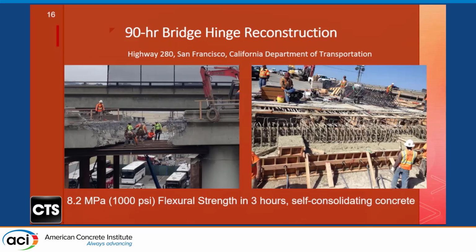It's still pretty impressive. Highway 280 in San Francisco. It was a 90-hour closure in which they had to reconstruct the entire hinge of the bridge. This was done with a rapid set flowable fill mix with specifications that are really strict, 1,000 PSI in flexural strength at 3 hours. It performed and is still performing really well.